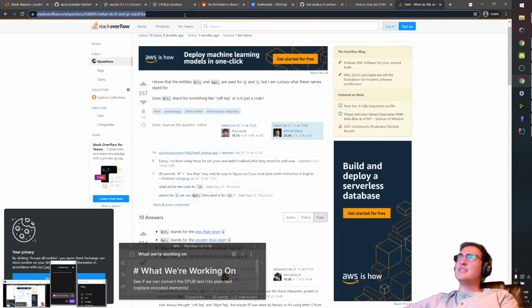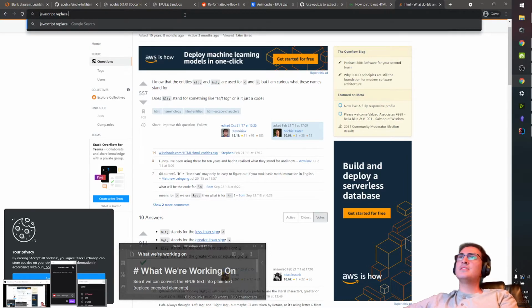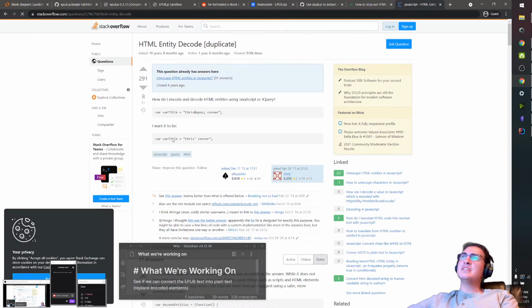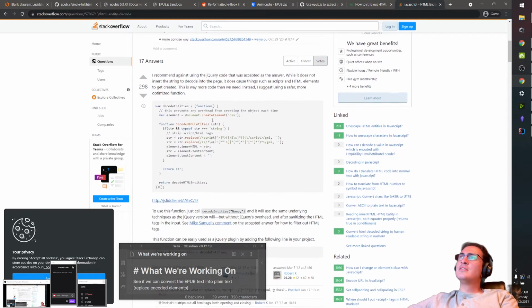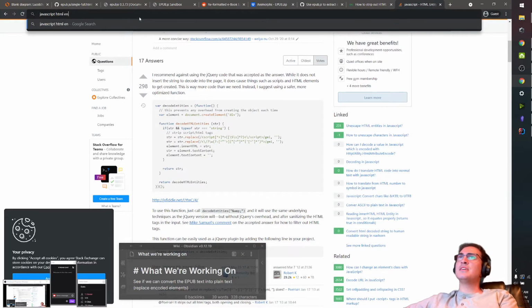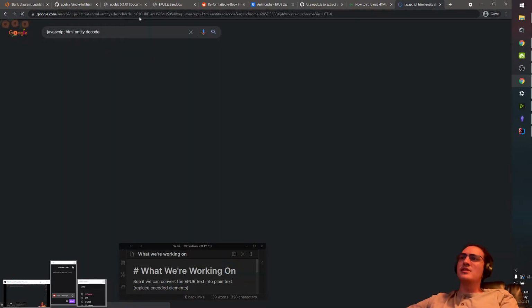These are HTML entities. Okay, so JavaScript replace HTML entities. HTML entity decode. All right. JavaScript, HTML entity decode.